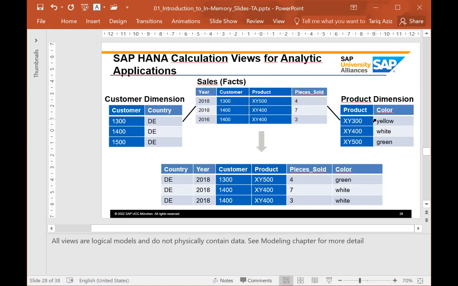Now you see that we are linking the dimension table with the fact table. And now at the end we got a big table, which has a column from the customer, a column from the product like color, and then columns from the fact table. And from this table, basically we can create the reports or we can do the analysis, or we can create the analytics.